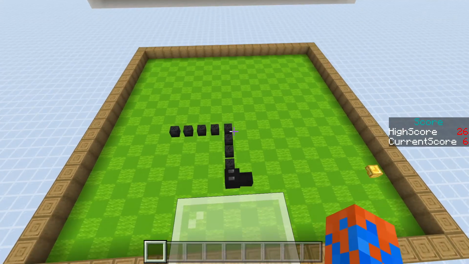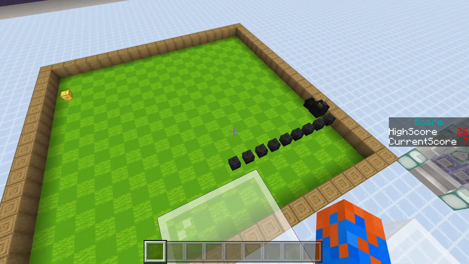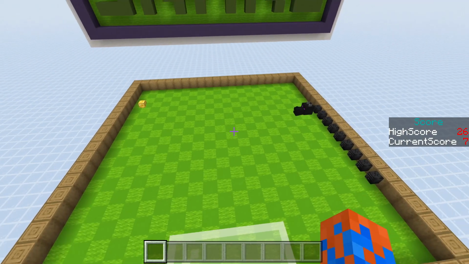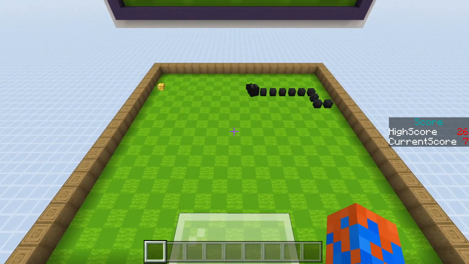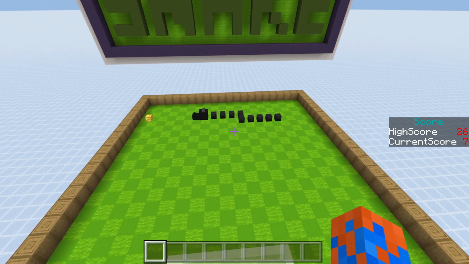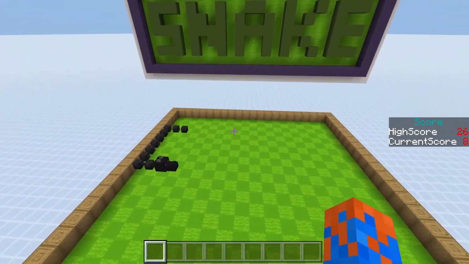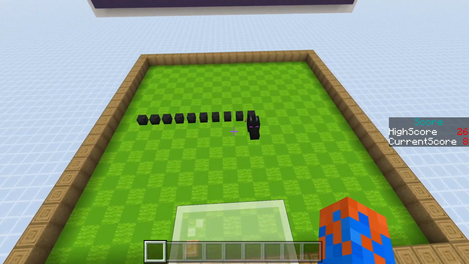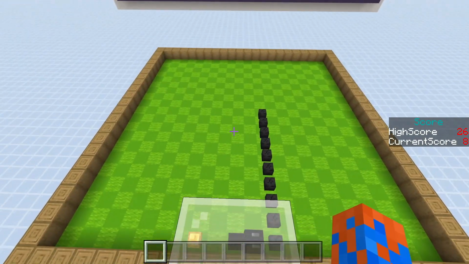I don't know how. But yeah, the way that the tail works is each one of these tail elements or segments has a scoreboard, and each time it moves one forward, one gets added to the scoreboard of those tail segments. Then we have another command that deletes the armor stand with the highest scoreboard, and that armor stand would be the one that is at the very end.